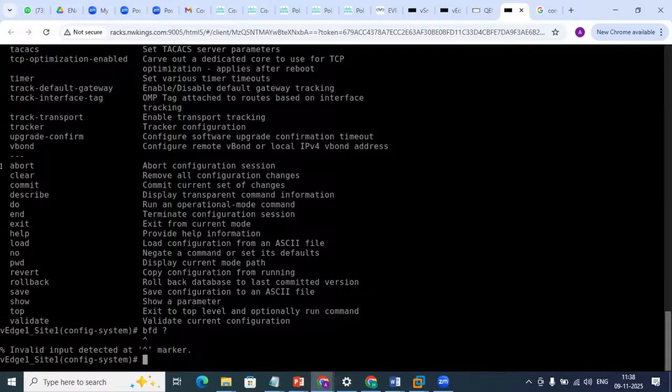So interval is the hello interval, and the tolerance is the multiplier. Generally, for the other routing protocols, we say hello timer and dead timer, right? And we generally say hello timer is for the other routing protocol. Let's take OSPF, 10 seconds, and the 30 seconds or 40 seconds is the dead interval, right? But here what happens? We say this is the hello interval, that is 1000 milliseconds.